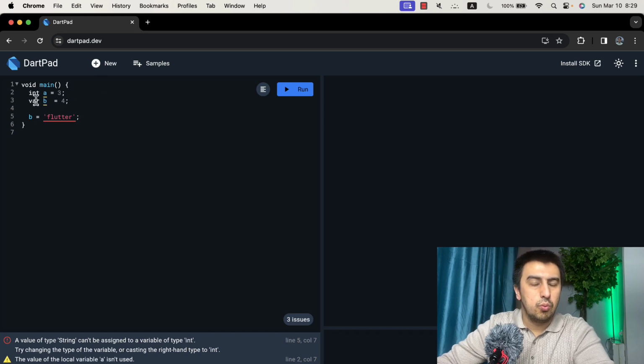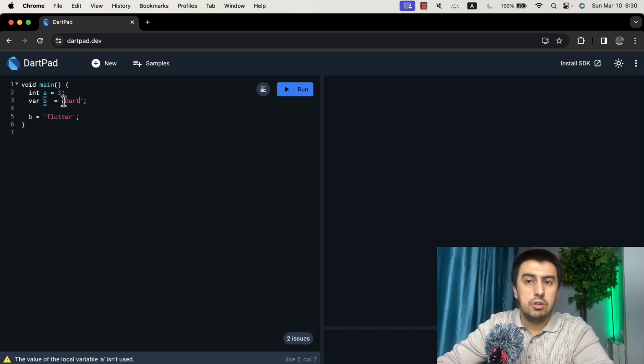So you can use var for any type of Dart variable, like integer or string. Let's say for b we give a string first, so it will become a string. Now we can update it to another string, but we cannot change the type.